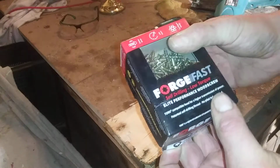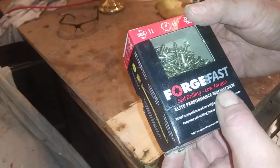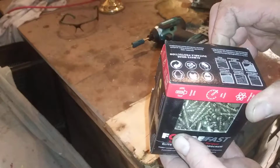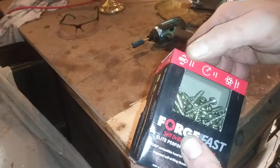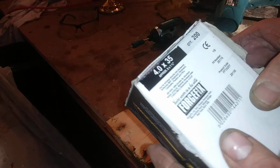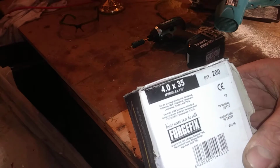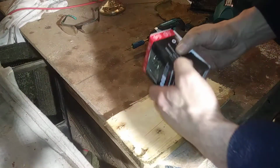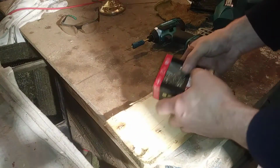Today I'm looking at Forge Fast. This is a self-drilling, low torque, elite performance wood screw. Okay, so you've got the firmer drive on there, intelligent design. These are a pack of 200s. And the quantity there, just on the back, 4x35s. I bought these from Toolstation.